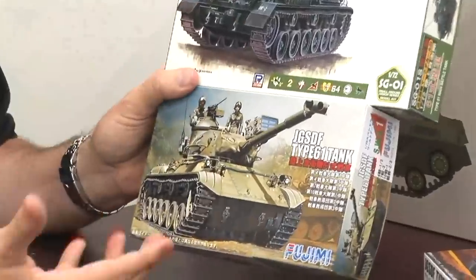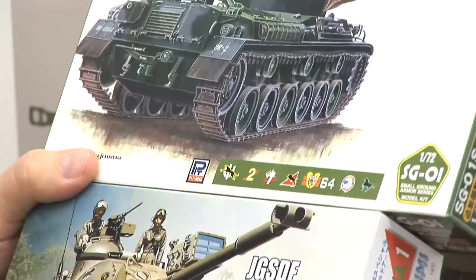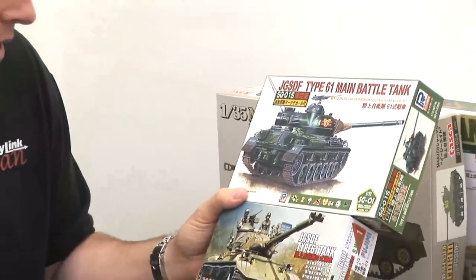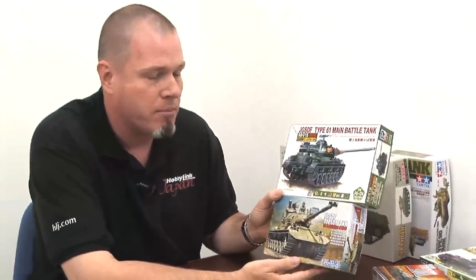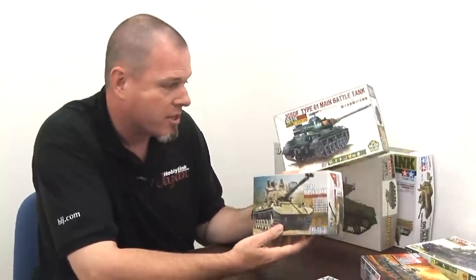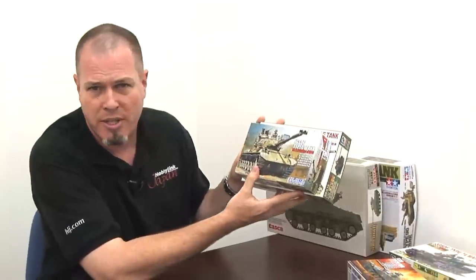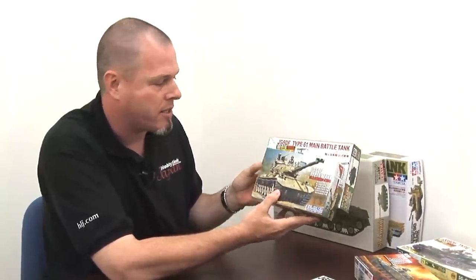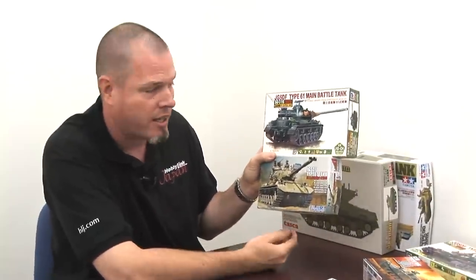Type 61, again, 61 means it was adopted for service in 1961. It was a little behind its time even when it came out. It had a 90mm main gun and some not very thick armor, so it was not the best tank at its time, but it was what the Self-Defense Forces needed at the time. You'll see these in a lot of Godzilla movies too. So the Type 61. Now following up on that, if you're familiar with the US M47 tank, at the time Japan was considering buying the M47, but they decided to go ahead and develop their own, the Type 61, but you can see the influence that the M47 had on this design here.